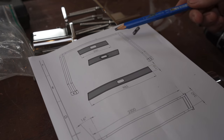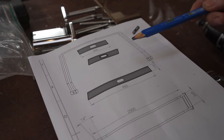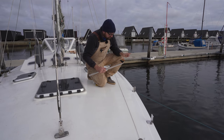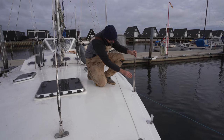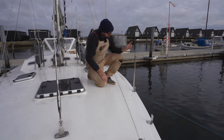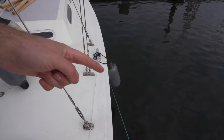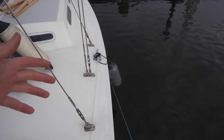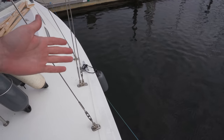And yeah, I wish I had all of this and could install it right now. I think it's gonna look super spiffy. For now, I can only install the brackets. But being able to install the brackets is really nice because that allows me to install the stanchions like that, and that gives me somewhere to hang my fenders from. Right now, I don't really have anywhere to hang my fenders off of. That is not a good solution. And very, very soon, I am gonna get neighbors here in the slips next to me. So yeah, fenders would be really nice.